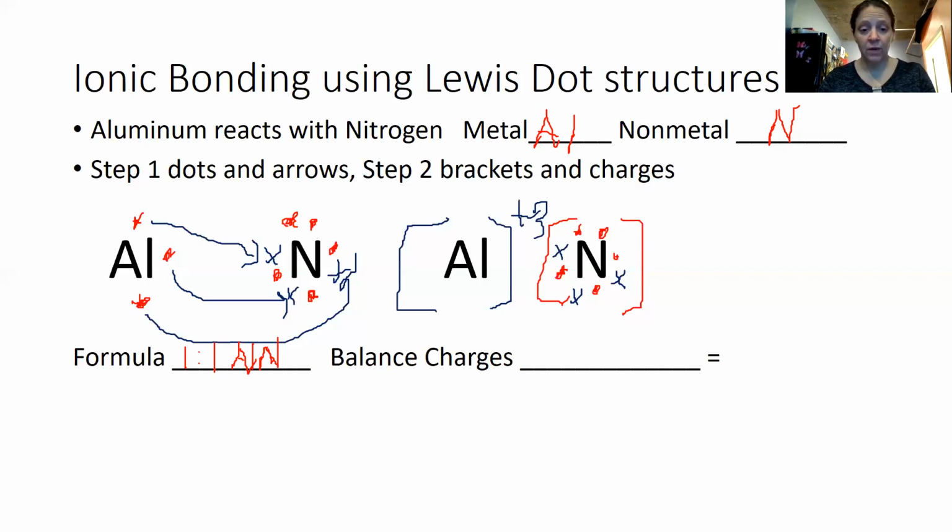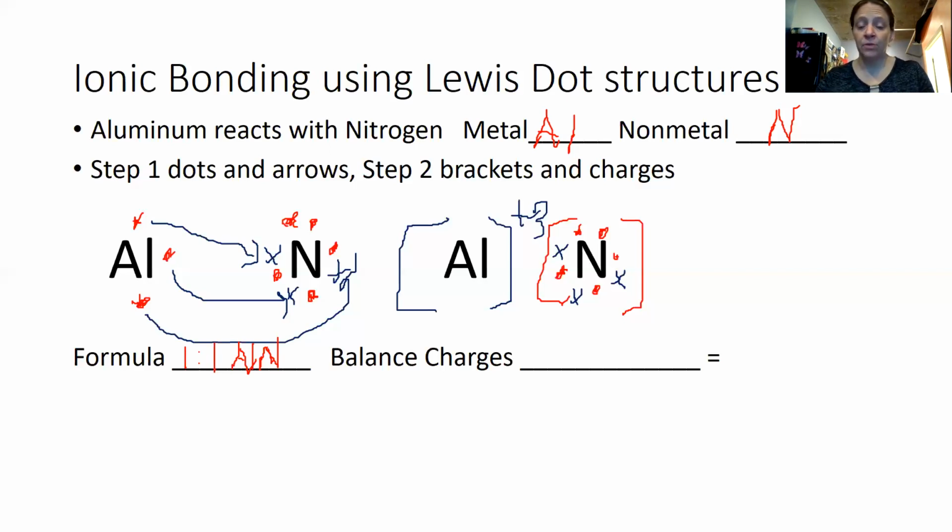All right, so now I'm going to balance my charges. Oh, and I look up here, I have a +3. Oh, this is why I really want to balance my charges. This is going to help me check my work. So now I can find out what I did wrong. I found out that, oh, I didn't put my charge on my nitrogen. That's why it's really important to do all the steps.